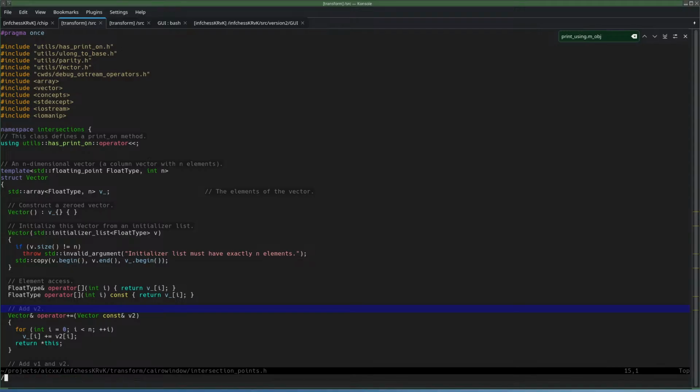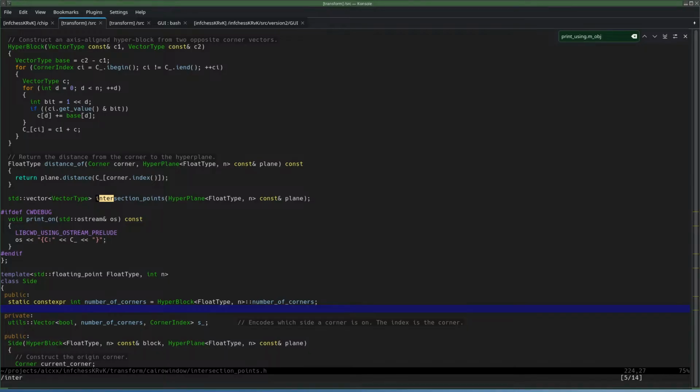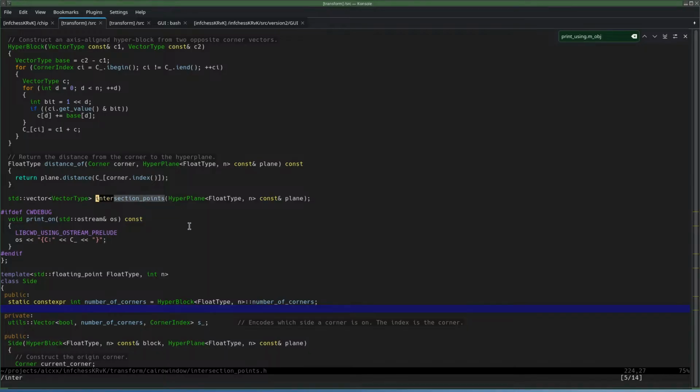It's a single intersection. Intersection points. Yep, they just pass the plane, and we get back a vector of vector types.